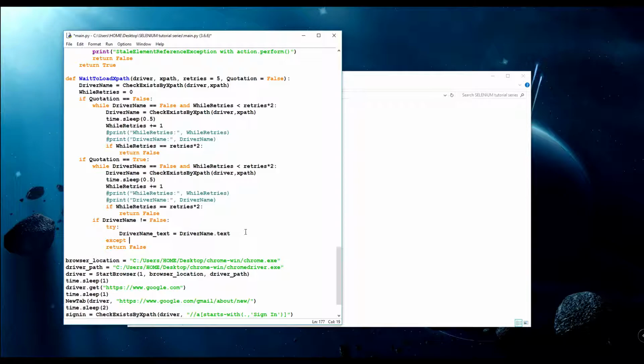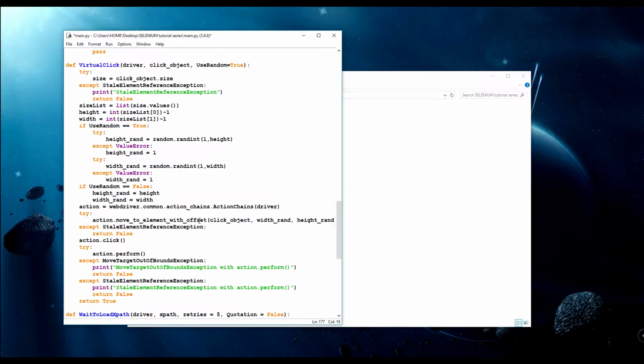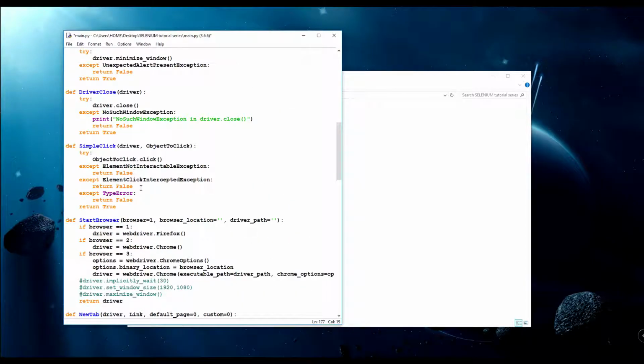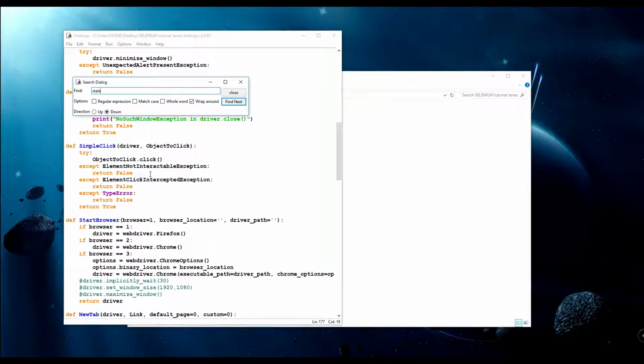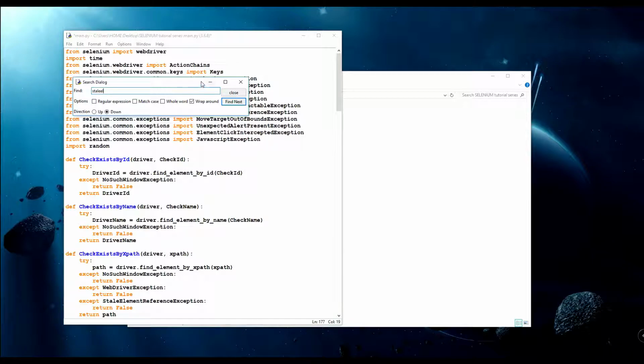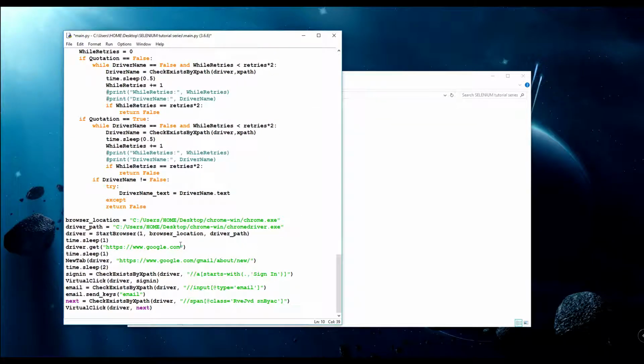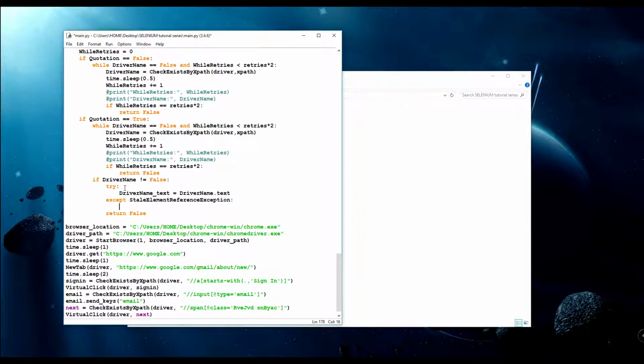Except stale element reference exception, it will be easier like this. Stale element reference exception, except, and here we do driver name text equals to nothing, so it will be just quotations.